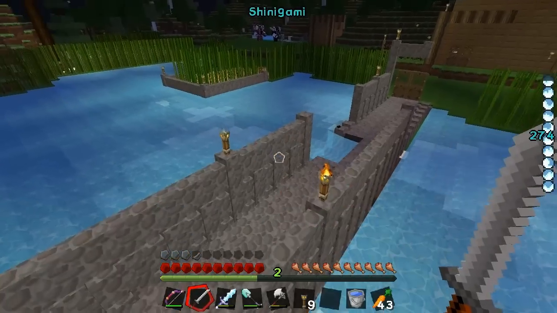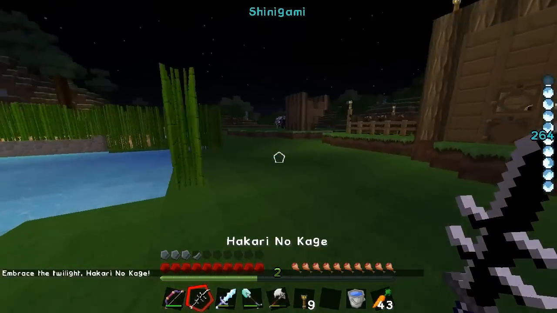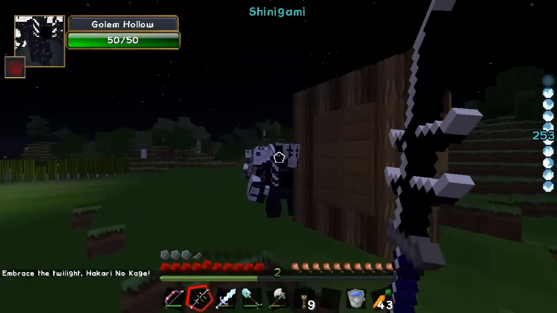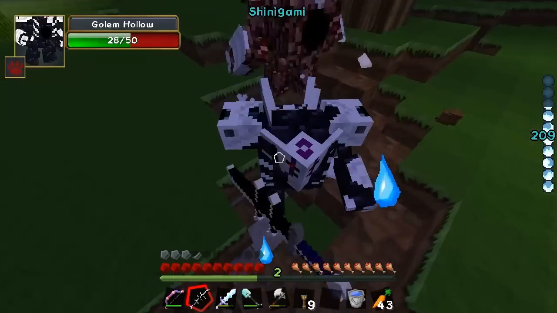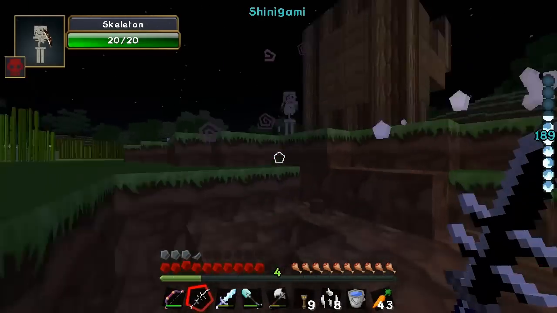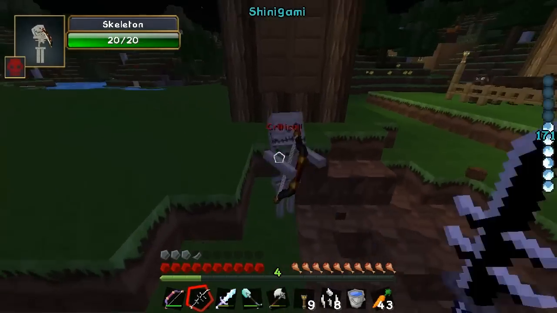Actually, because I can see, I think that's two golems there. So, let's release our blade. Let's get our mask on. Let's do this. Alright. Whoa. Oh my god, this thing's overkill. Oh god, oh god. Skeleton, leave me alone.